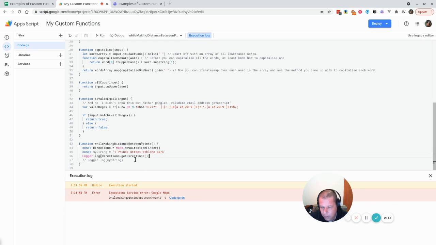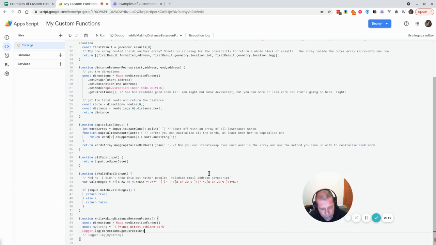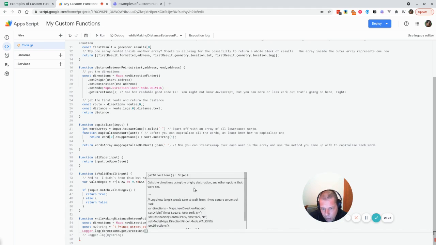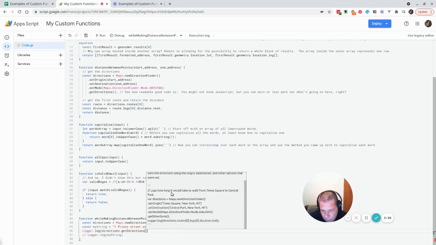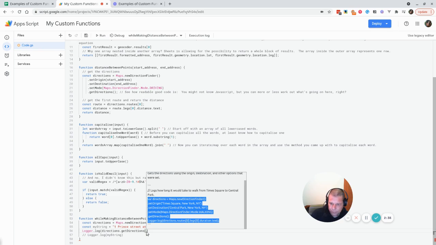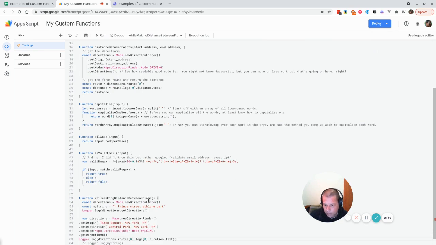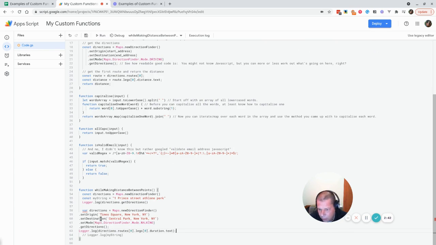So granted, this doesn't work, and so we're fortunate, even before going to docs, as you do that, we get some help on how this works. So it logs how long it would take. Oh, that looks useful. Let me copy that and paste it. And so that tells me, oh, I need my set origin. Okay, so then I'll take the set origin.